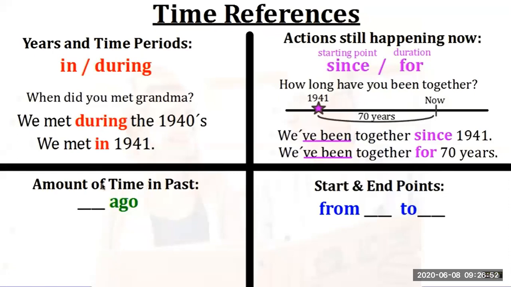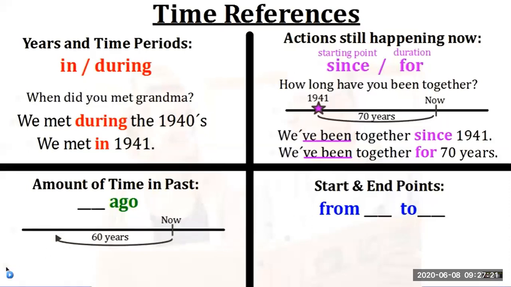So let's look at this one over here, the amount of time in the past. When we want to talk about the amount of time in the past that something happened, we use that amount of time and the word ago, right? So if I'm talking about now, but I want to talk about something that happened in the past, I could say 60 years ago, or 200 years ago, or even 1 week ago, right? To talk about how long in the past something happened. So his example was 60 years ago, we didn't have texting, okay? So again, referencing how many years in the past something happened, or in this case, something didn't happen.